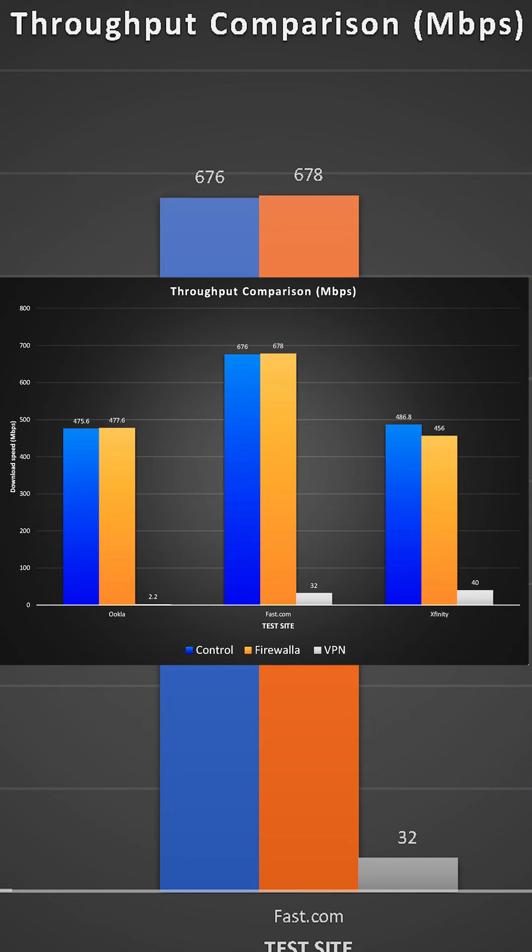As for VPN throughput, my LTE speeds were at a steady 100 megabits per second, and once I jumped on VPN it dropped down to 2.2 megabits per second. I did a couple more tests and it jumped up to 30, up to 45 megabits per second, but never more than that — which is in line with some of their larger firewalls based on their data sheets. So barely being able to get over 40 megabits of throughput can be very limiting. If you were looking to VPN to your home network for remote desktop or streaming from something like a Plex server, this just isn't going to cut it.